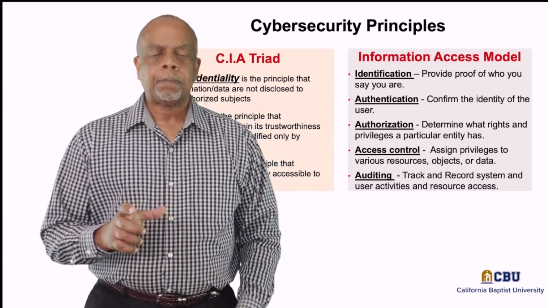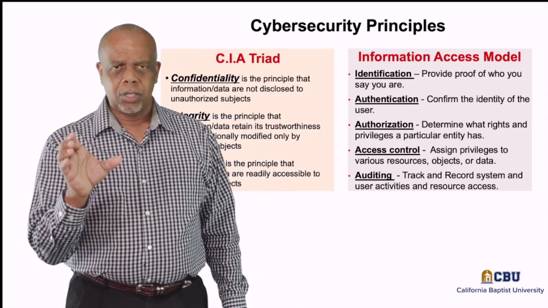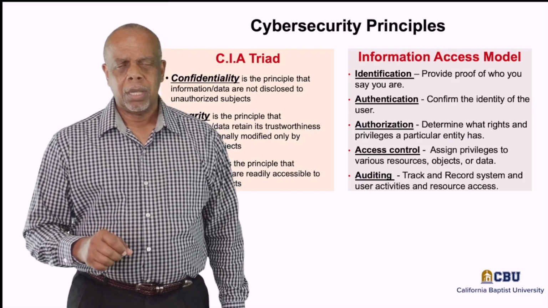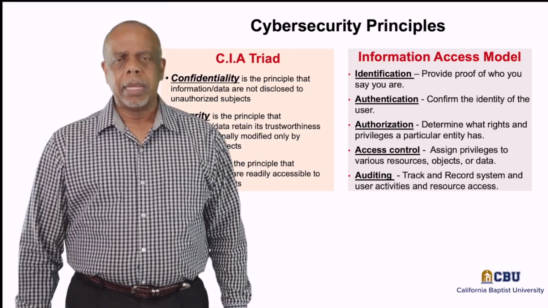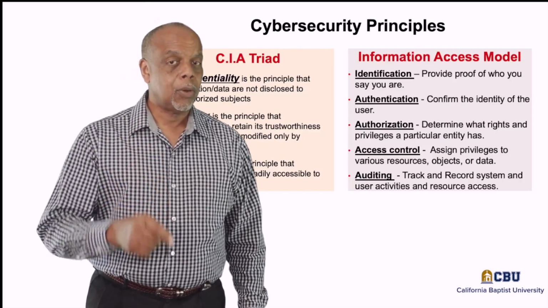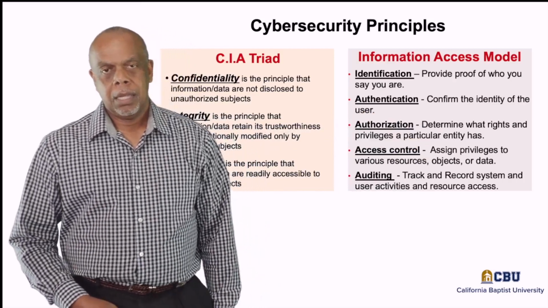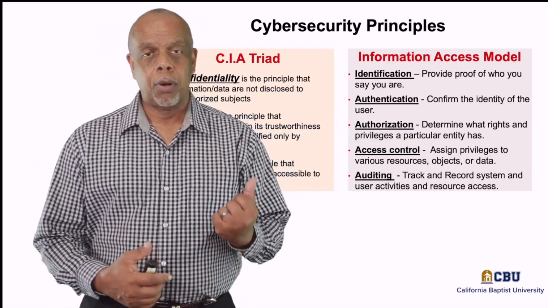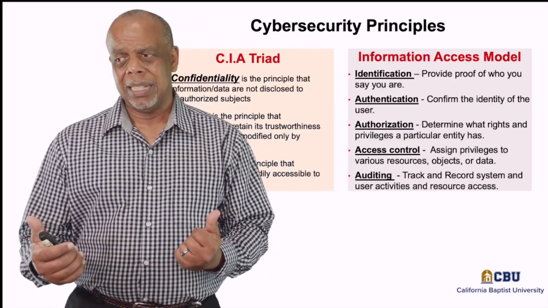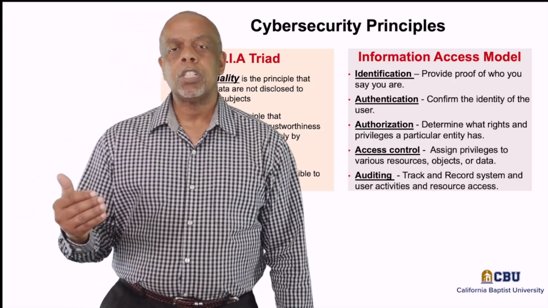Here's my California Baptist Adjunct Instructor identification card. Then you go, okay, great. However, are you going to open the door? No, you're not. You know why? Because you're going to want to authenticate that identification. Why? You may call the provost office. Hey, look, I got this guy saying he's Mr. Wallington at my door. I'm not sure if this is him or not. So you're going to want to authenticate.